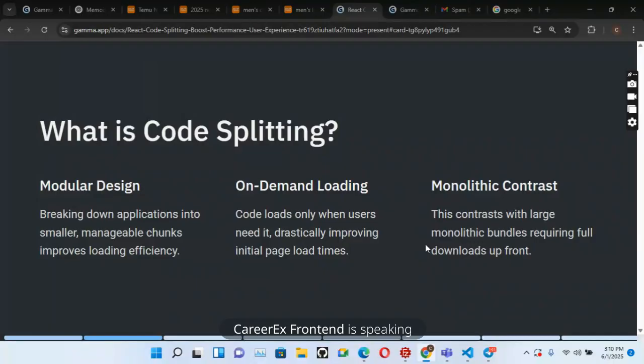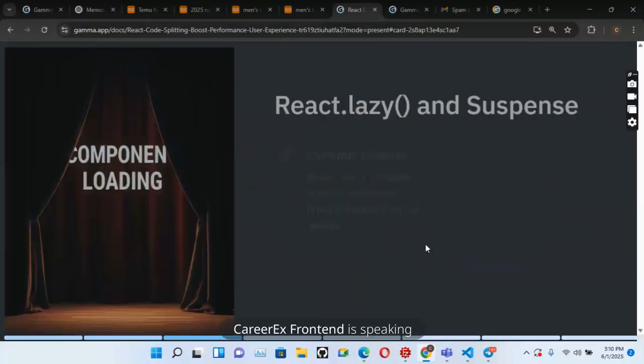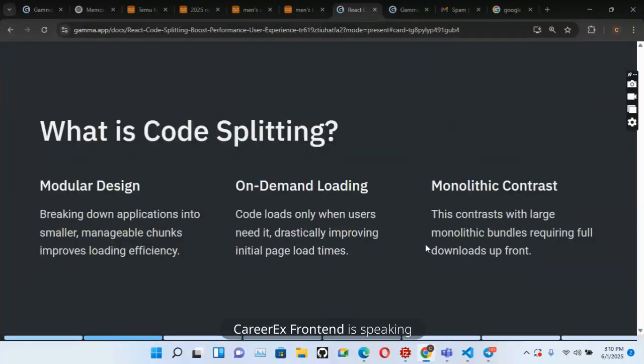So what are the benefits of code splitting? One of the benefits is faster initial load times. By loading only the necessary code for the initial render, users can interact with your app sooner. Two, improved performance.